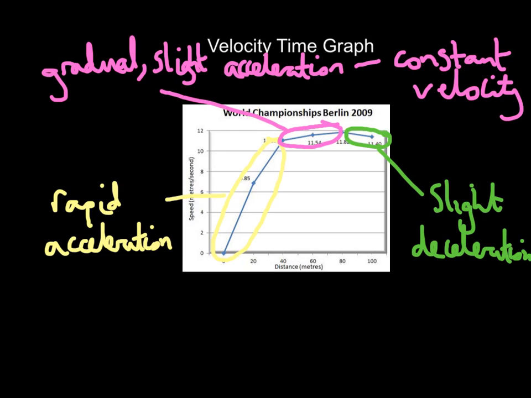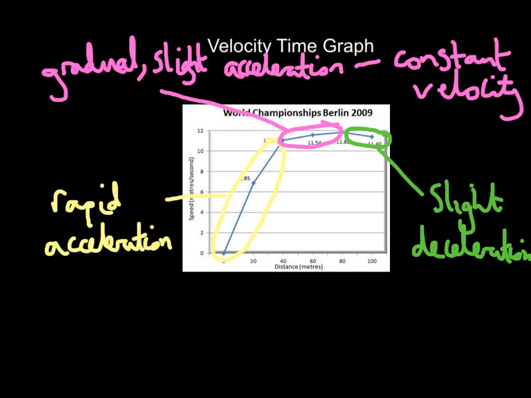Okay? He is slowing down. This is where the friction has dropped. The air resistance is now slightly higher than friction, and he's going to be slowing down as he approaches the line. Maybe because he's eased off, maybe because he's got tired, but we often see that with the vast majority of sprinters. That's what it looks like.